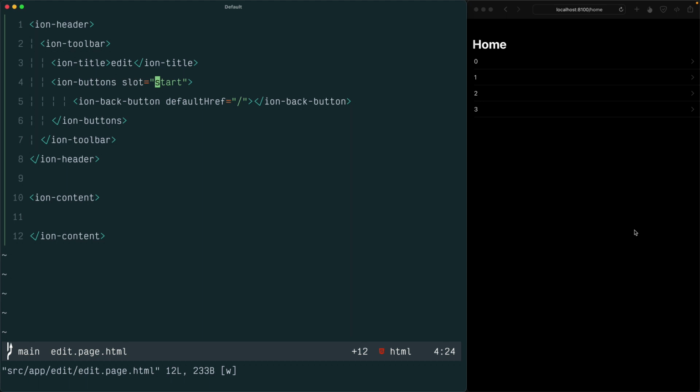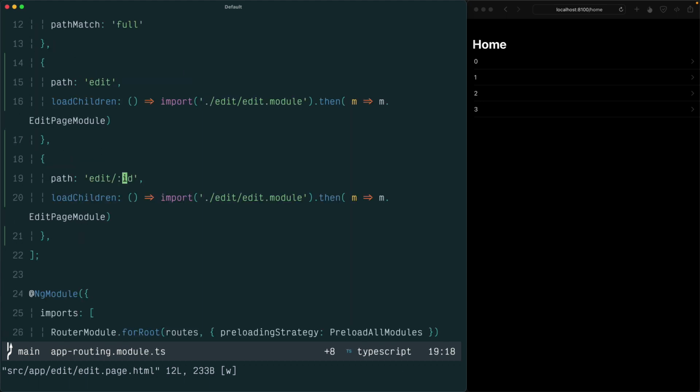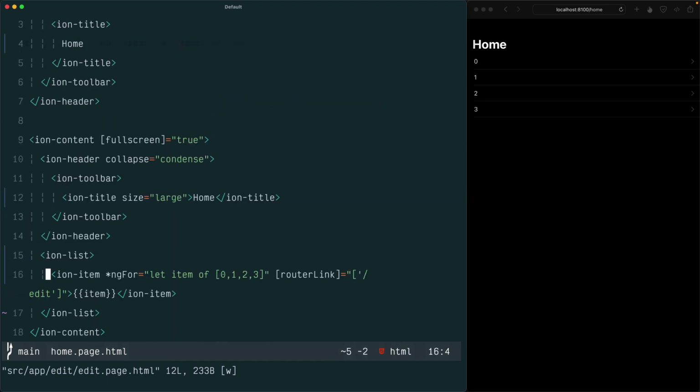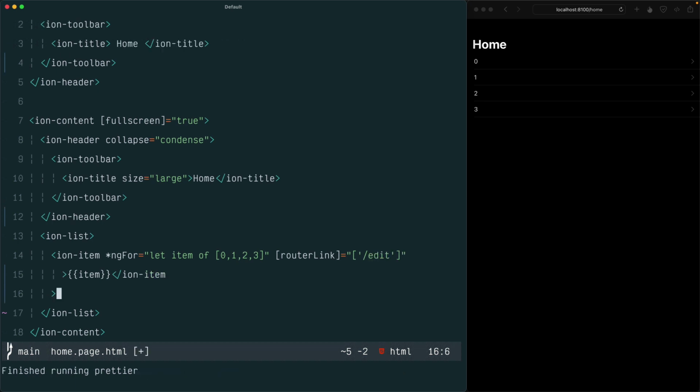Now, we had added a dynamic portion to this edit page, but right now we're not passing any of those properties to our route. So let's go ahead and add those back to this Ion item. Inside here, let's do a quick little format.